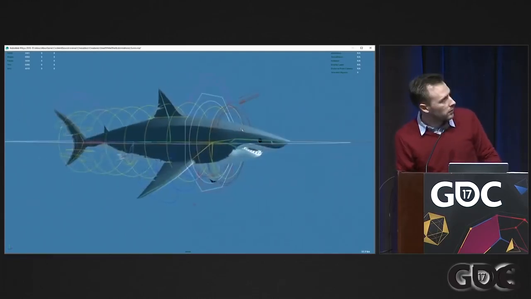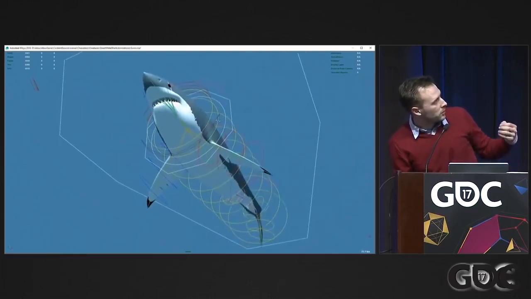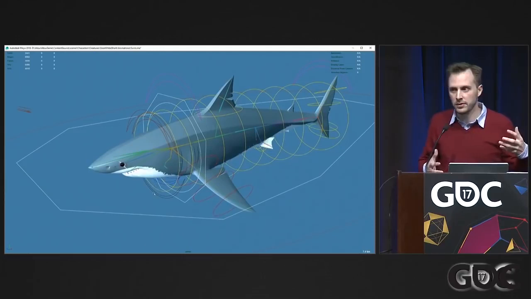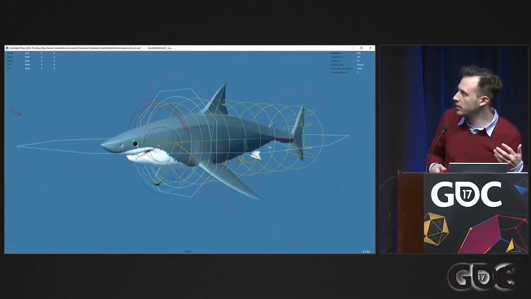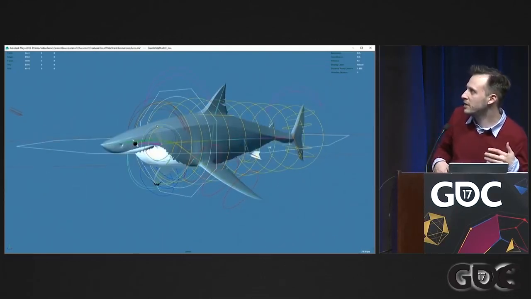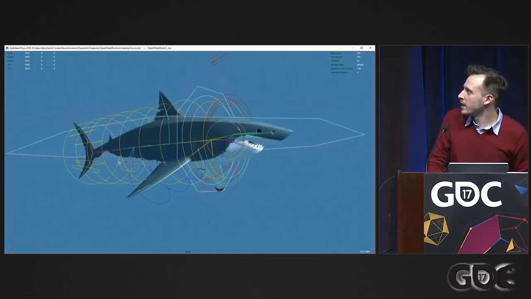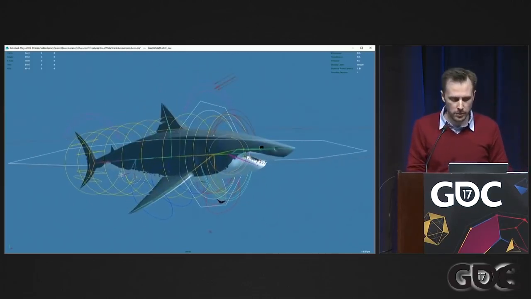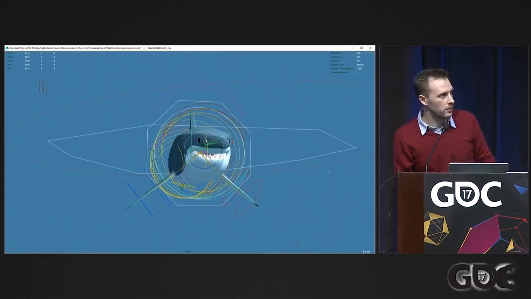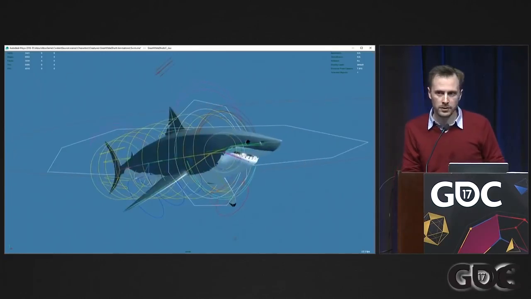And so this is a skeletal rig. What's really nice about skeletal rigs is that you have joints everywhere that allow you to control the character completely. You can open their mouth, you can do silly stuff like that. And you can really make it do whatever you want. But the problem comes when you have lots and lots of characters, because updating all those joints for all those fish is really expensive.